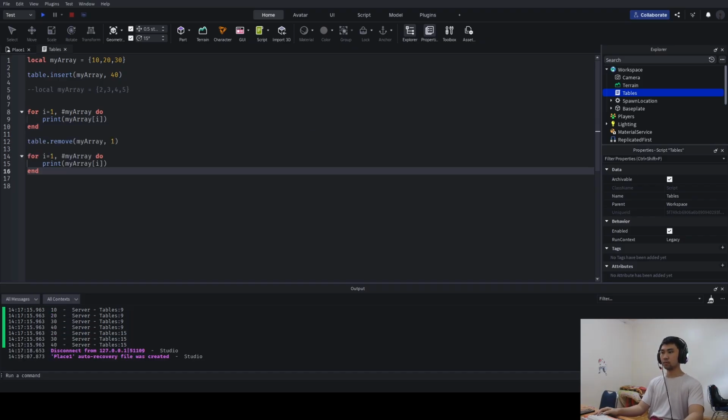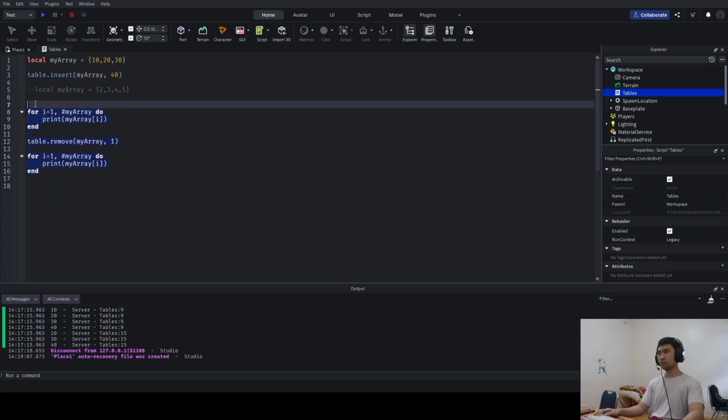The last thing I'm going to talk about with arrays is being able to search through values in the array and then look for specific values within them when we're looping through a script. So what I'm going to do is basically just delete all of these statements we have except for the very first line. And I'm going to add more numbers to this, like we could just say 40, 50, 60, 70, 80, 90, and 100. So we're just going to go from 10 to 100.